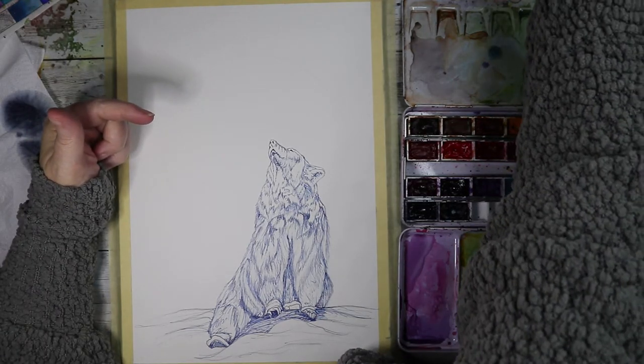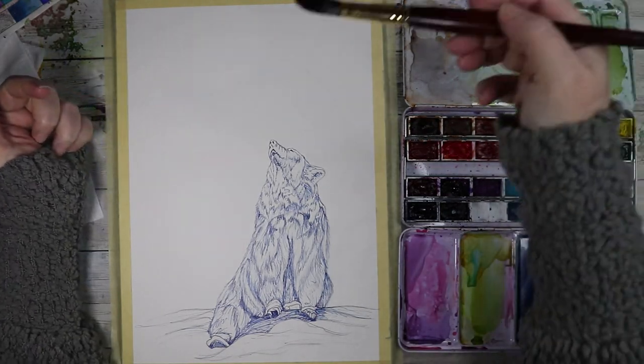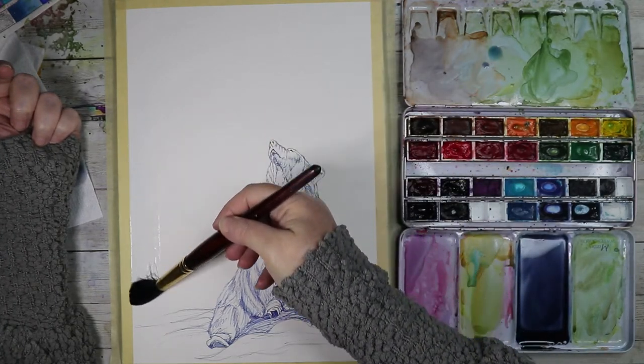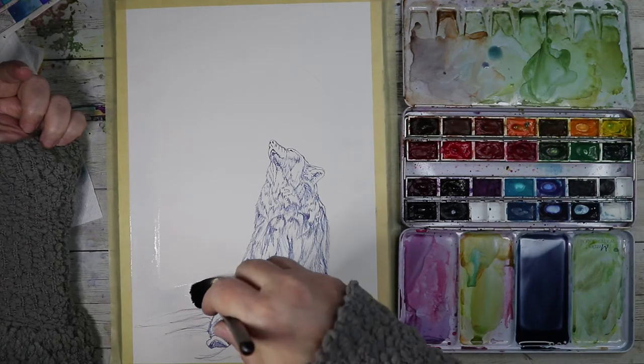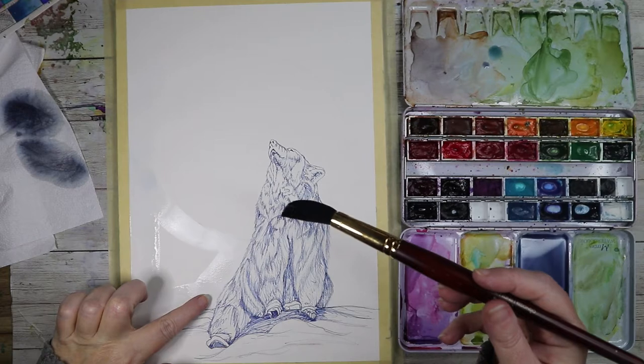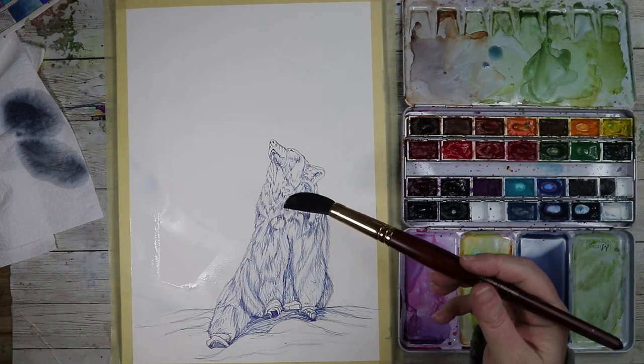I'm gonna clean the brush a bit, and then, pretty wet, I'm gonna drag it around the moon all the way down. I'm probably gonna put pine trees back here in the sky, like a piece of hair, sorry.